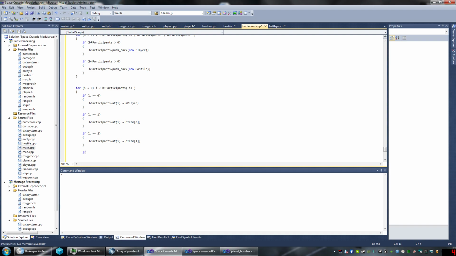Anyway, if I equals 3, so it's gonna go 0 to 5. And that's the max we can have, because there's only going to be able to be 6 ships during a ship-to-ship battle, not an RTS battle. Let's put it that way. We'll have to figure out how to do all that later on as well, since we're going to have multiple types of fighting going on: the RTS style and then the RPG style.